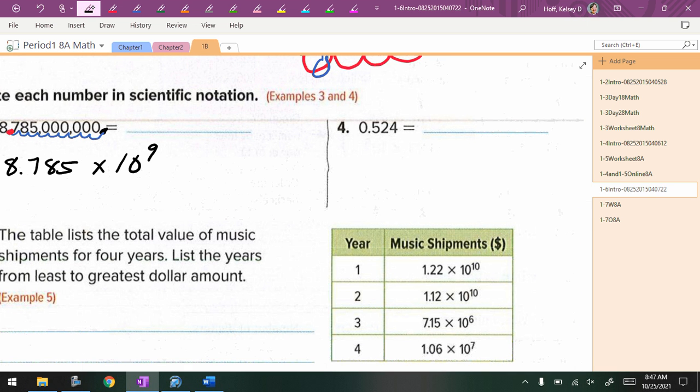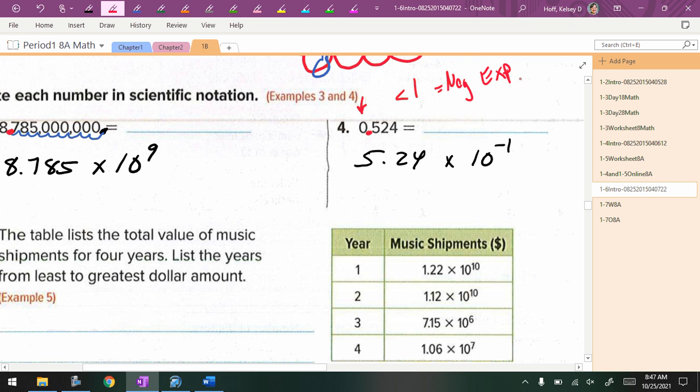Addison, what'd you put for 4? Negative 1? Anybody else get that? 100%. We're right here between 0 and 5. When there's a 0 in front of here, that means we are less than 1, which means you're going to have a negative exponent. We need to get a number in front of there, which is a 5. That's a step of 1.